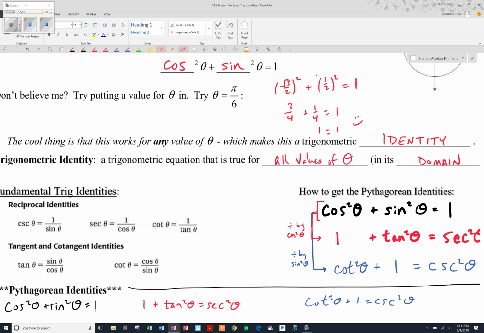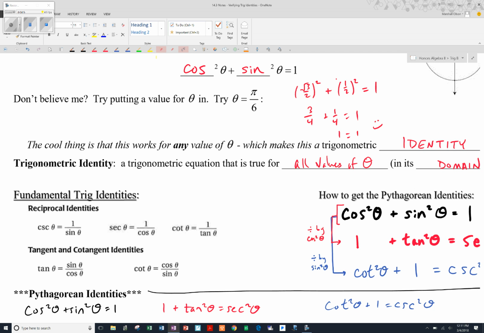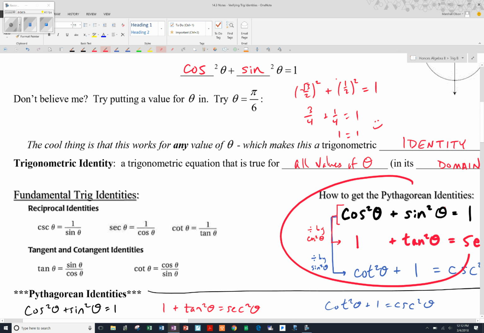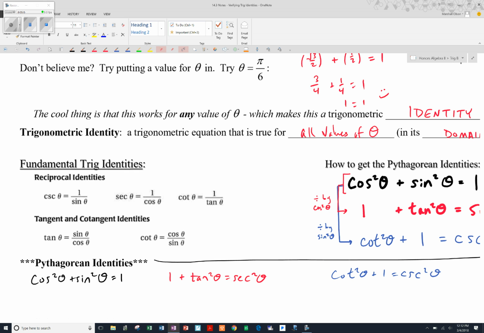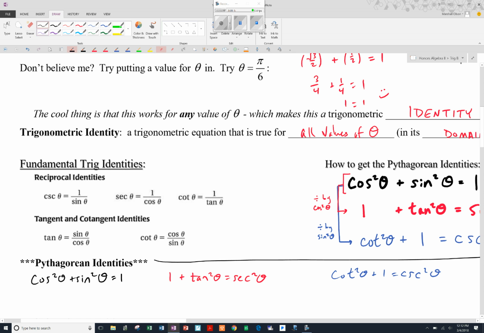I have them written down here again, and the reason I did that is up here I'm showing you how we come up with all three. The first one is one that you have to memorize, the one in black, and the red and blue you need to know how to get to. What we're going to do down here is rewrite these in a couple of different ways, just so you can see these in other ways, because that's essentially what we want to be able to do in this section: visualize these identities rewritten in other forms.